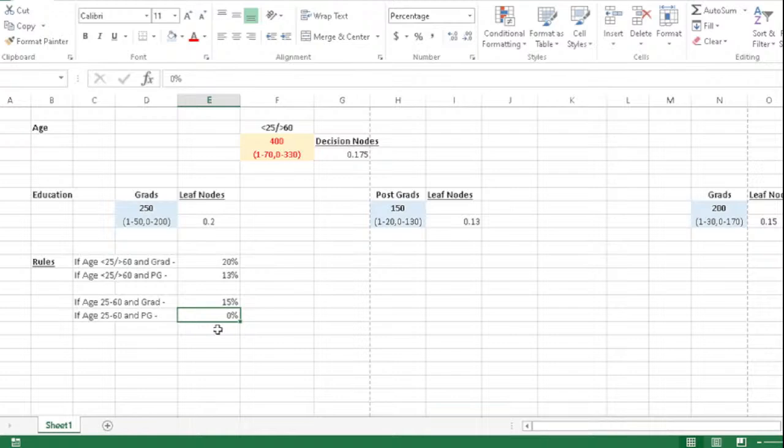Now, if the customer is, let's say, 65 years and only a graduate, should I give a loan to him? It's my most risky bracket, right?